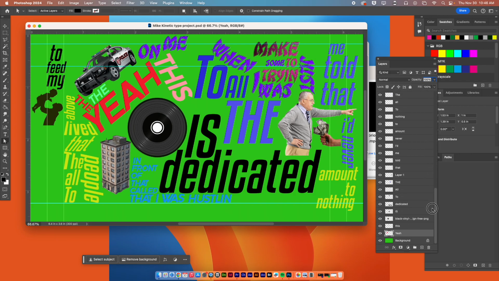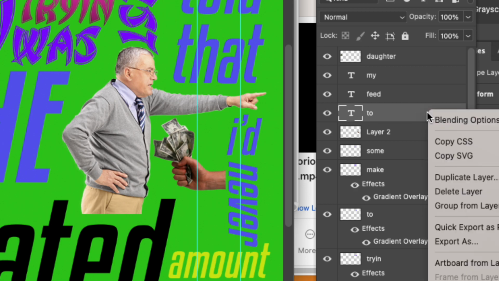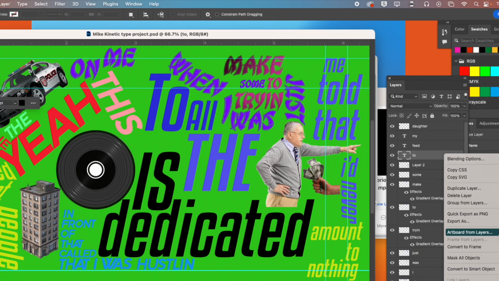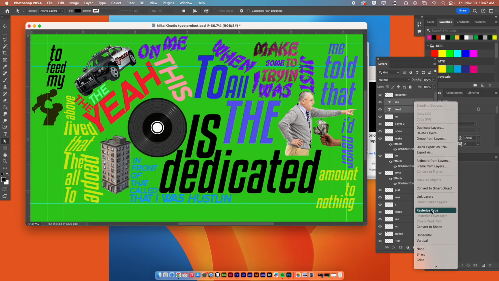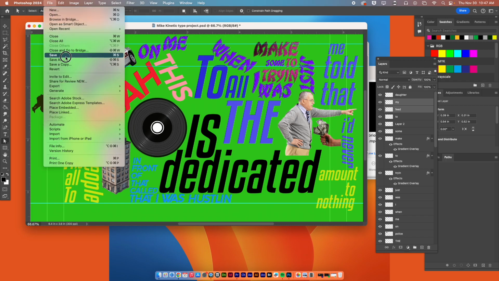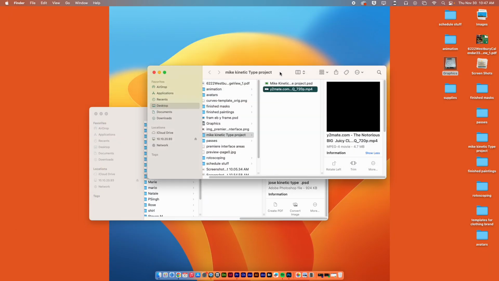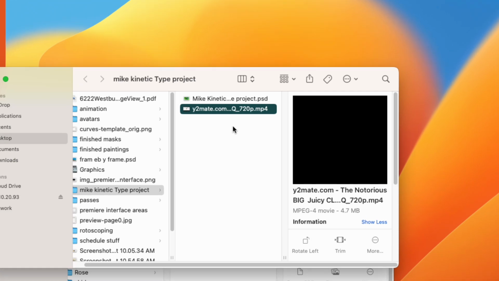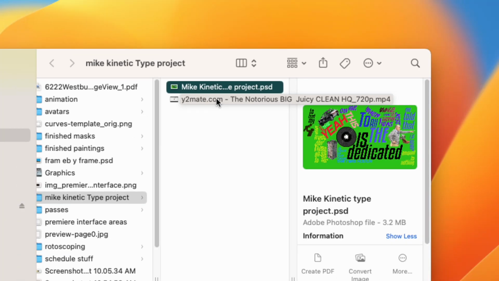Okay, and just to make sure everything works clearly and perfectly, if you have any layers like I do here that have the letter T next to them, be sure that you right click and select rasterize on any of those layers. You might have already done that to most of your layers, but I'm going to do that now to mine. And then make sure, of course, that you have this thing fully saved to your folder. In addition to that, inside your folder, what you're going to need is the song that you've downloaded. So here's the song that I downloaded that matches up with my Photoshop document, with my verse, right? You're going to download it and put it into your folder. You need those two things to get started.